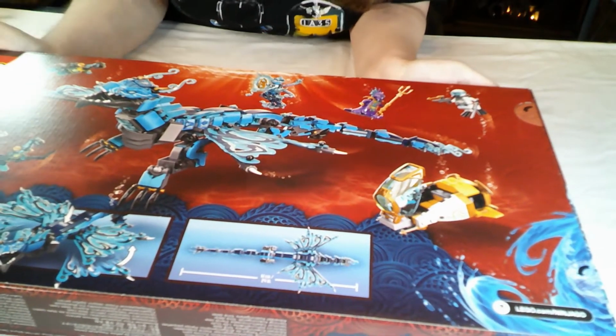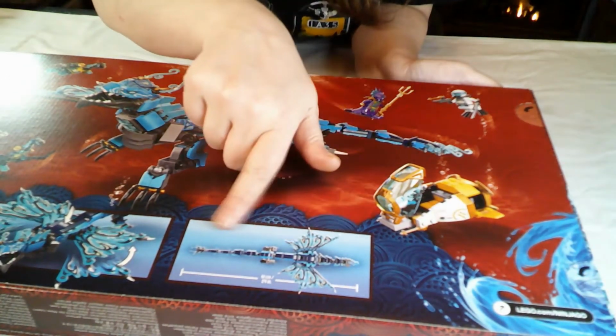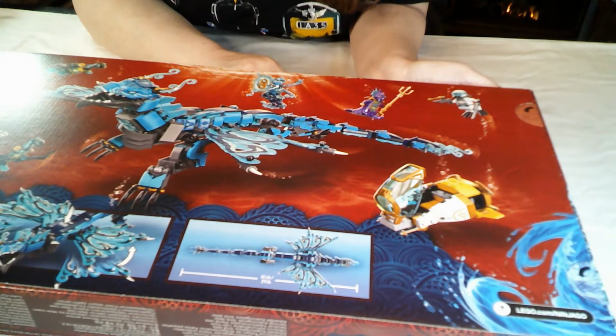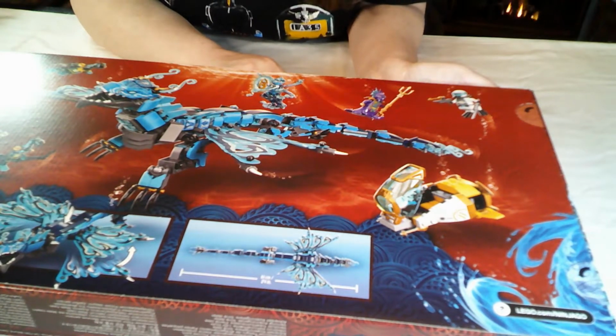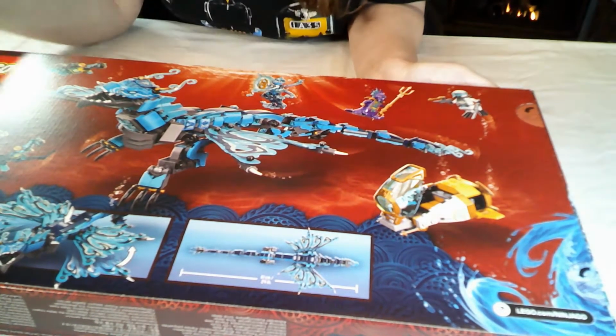Bottom of the box, just the usual info. Bit of pretty artwork. And then on the back of the box it gives you a better idea. So the dragon is 24 inches long. Shit. You're a bit bigger than I thought, Sunshine. You're 2 foot long. Yeah, that's going to be interesting, isn't it?